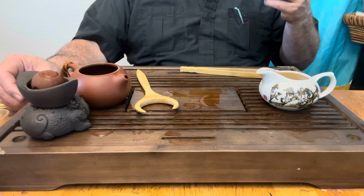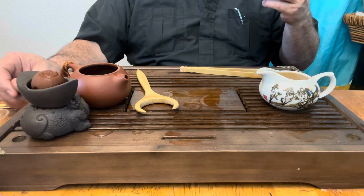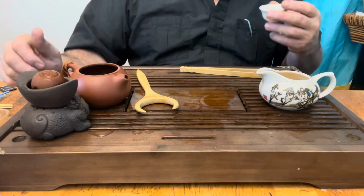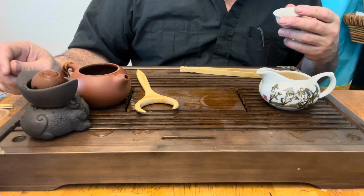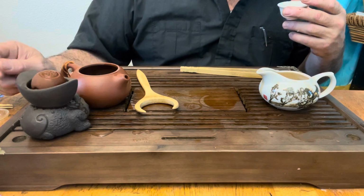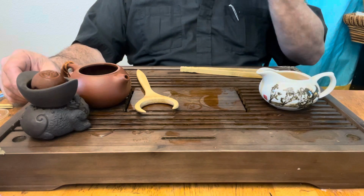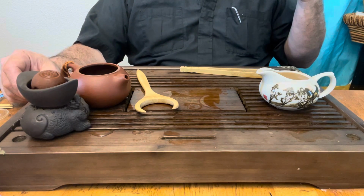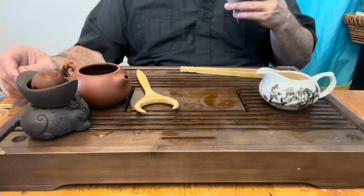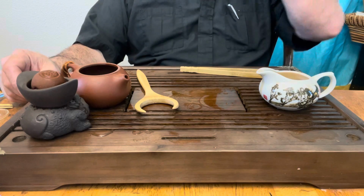Mm-hmm. To the heat. Getting some sweet notes on this one. Definitely. But I'm still getting those mineral notes in kind of like the back of my throat. Yeah, I'm getting the mineral in the front. I would say the sweetness here is kind of along the lines of maybe molasses. What's molasses? It's like the cane syrup, except it's a little heavier. Yeah, I'd say that's a pretty accurate description.